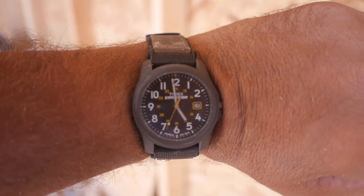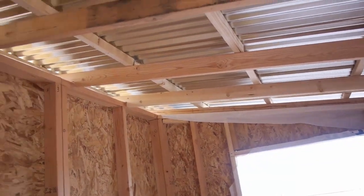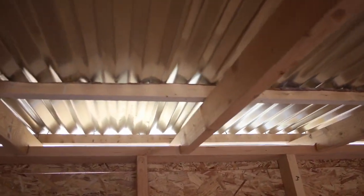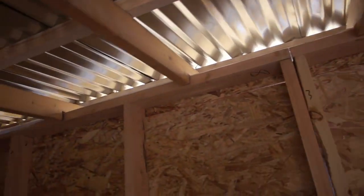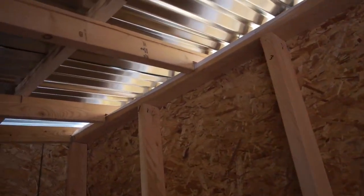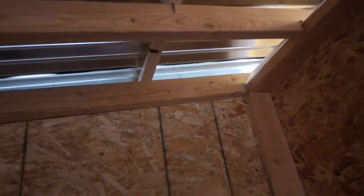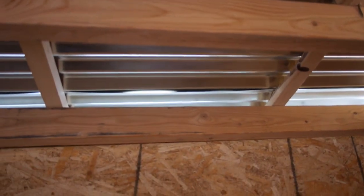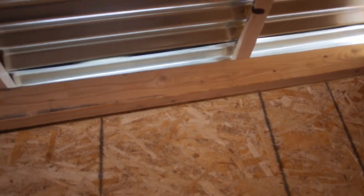Oh, it just beat 5 o'clock. Oh, check this out. The daylight you see is the gaps on the ends, for ventilation, summer desert strategy. There's a little more gap there than there should be, I think. Anyway.